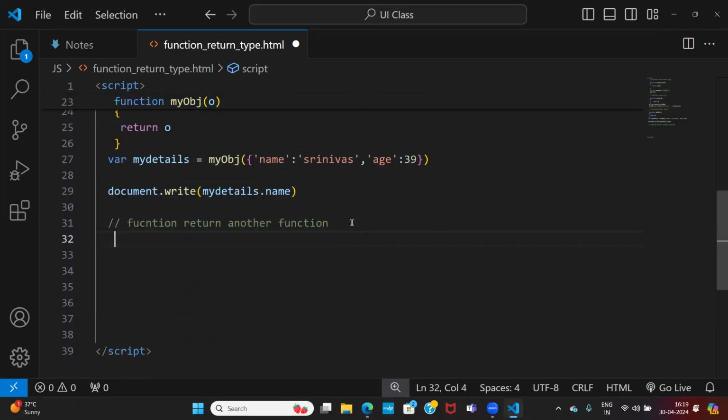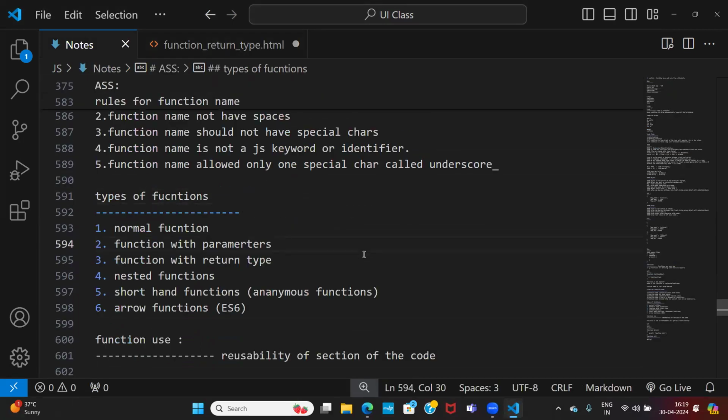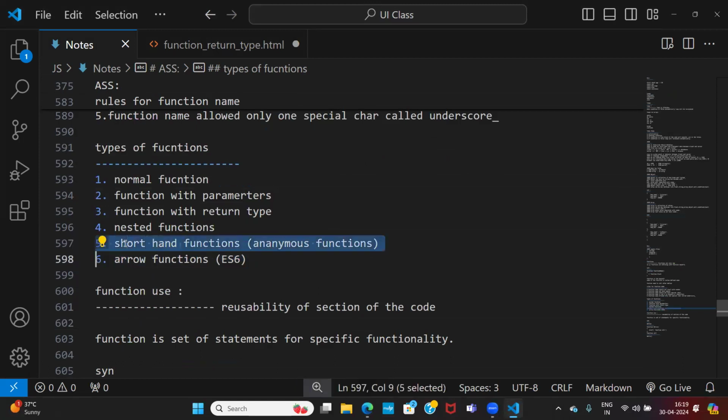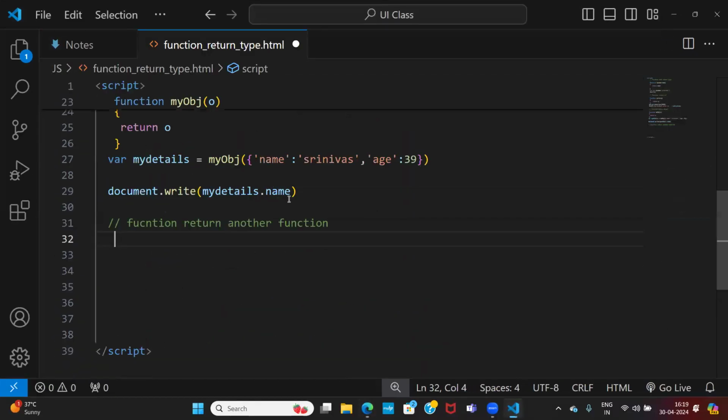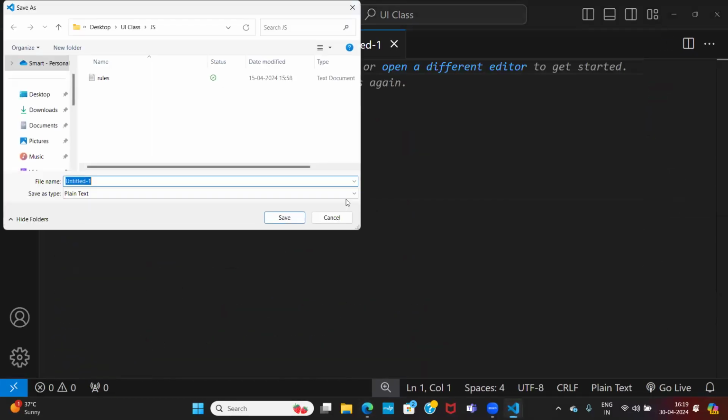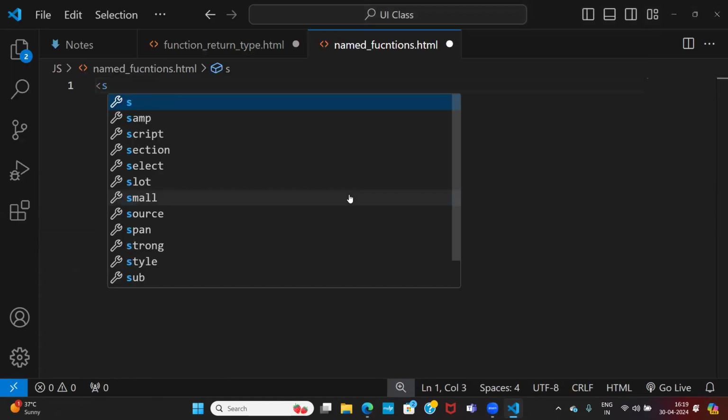ఇదంతా ఓకే. బట్ వన్ మోర్ ఇంపార్టెంట్ థింగ్, లాస్ట్ కాన్సెప్ట్ ఏంటంటే ఆరో ఫంక్షన్స్ అంటే అనానమస్ ఫంక్షన్స్. అనానమస్ ఫంక్షన్స్ అంటే ఫంక్షన్ వితౌట్ నేమ్. ఫంక్షన్ వితౌట్ నేమ్ రాయాలి అంటే, You can write anonymous functions like this. Okay. Named functions అనుకోవచ్చు వీటిని. Named functions అన్నా anonymous functions అన్నా అన్నీ అవే. Okay, so let me write a script.